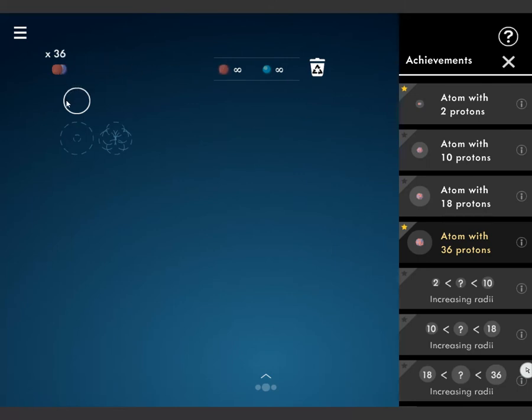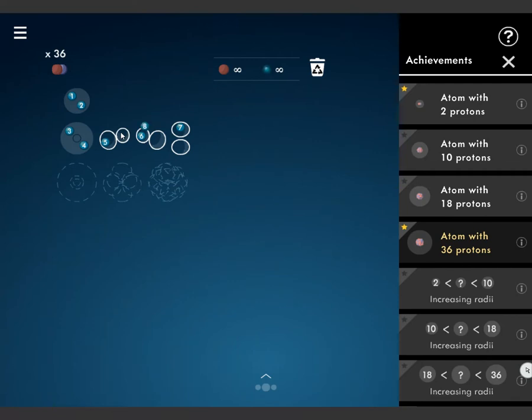This circle represents the 1s orbital. It can hold 2 electrons. Next up in the order is the 2s orbital. It can hold 2 electrons. And then the 3 different 2p orbitals are represented here. And the rule is I can't pair them up until I fill them in singly.